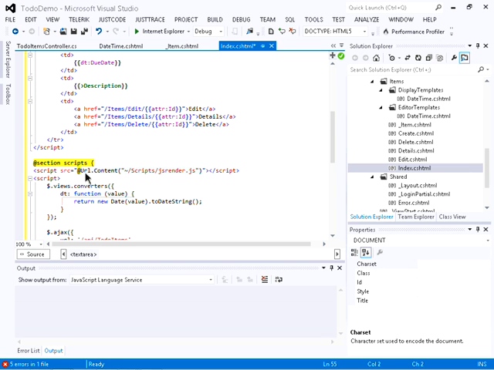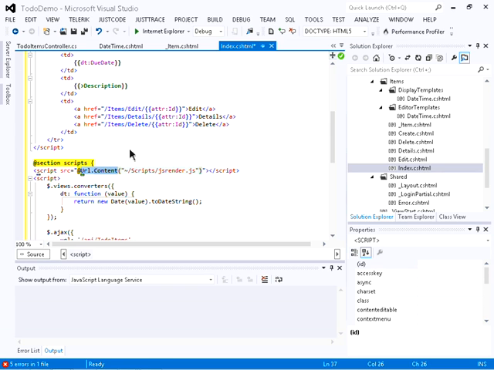And then down here, we are pulling in the JS render script. As you can see, there's a couple of helpers involved here. We have the URL helper, which simply generates URLs based on the actions or whatever that you're requesting. In this case, we're asking for a content item, which is simply a URL based on the template that we provide. In this case, we're looking for the JS render in the scripts directory.